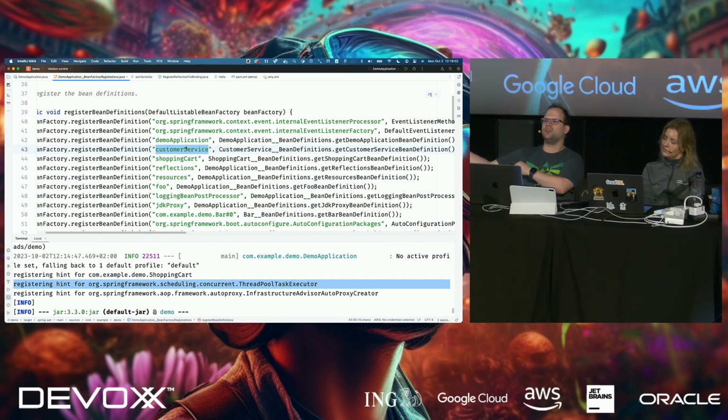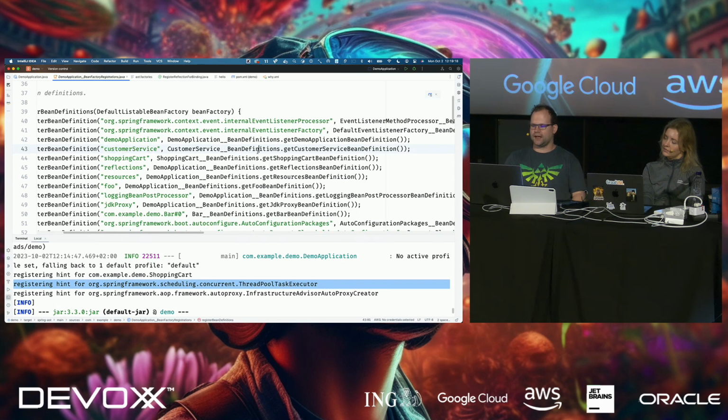And that means that the native image doesn't need to have any of that reflective metadata in the heap in order to do its work, because we're going straight to the bean definition representation of the object, and then that gets loaded into real objects, right? We're skipping all the metadata, all the reflection, all that kind of stuff, okay?